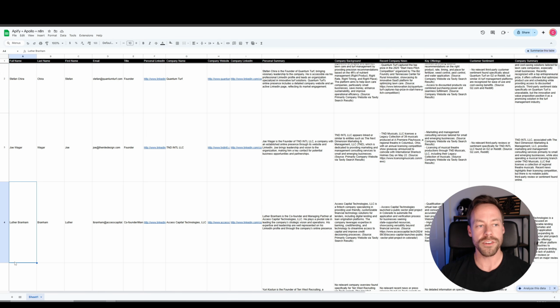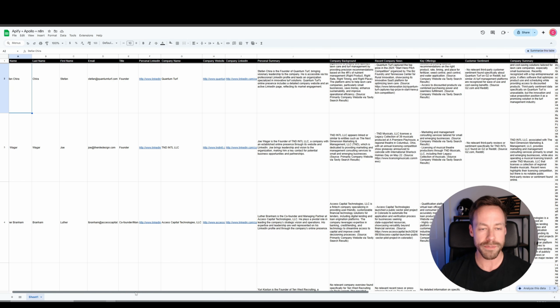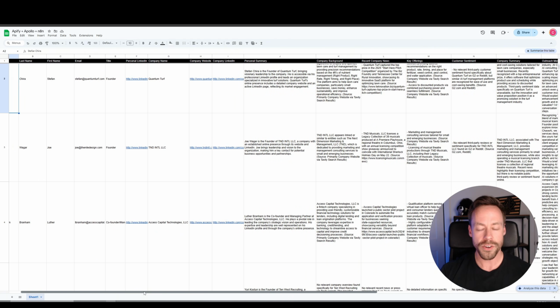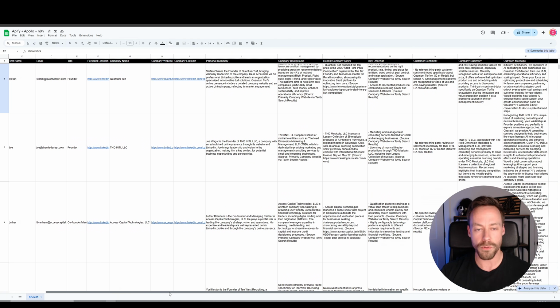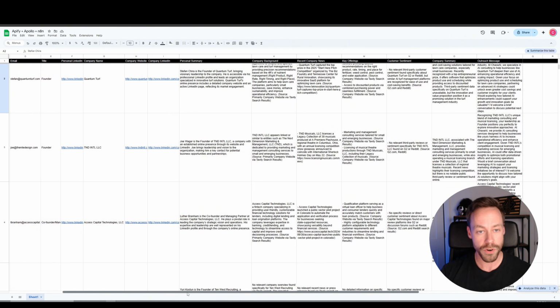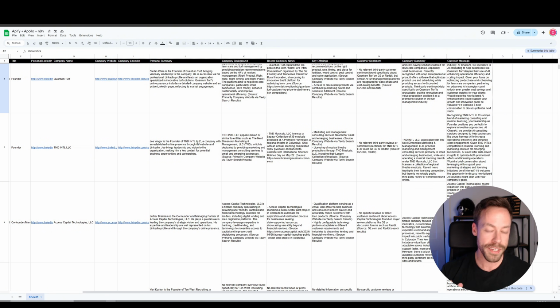Now, what you see here is all that data we collect, and I have it sitting inside of Google Sheets, but you could put this in an Airtable as well. I changed some of the names and emails for their privacy, but you're getting their names, their personal email, their work email, their LinkedIn URL, their work URL. Then we're summarizing it all with AI.